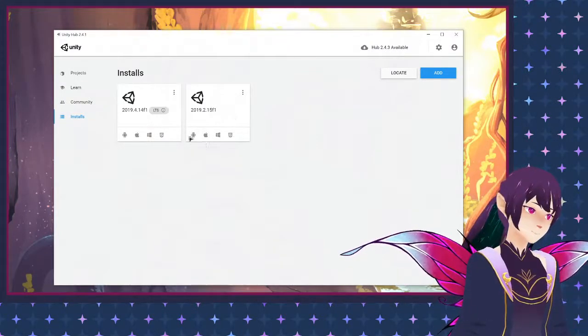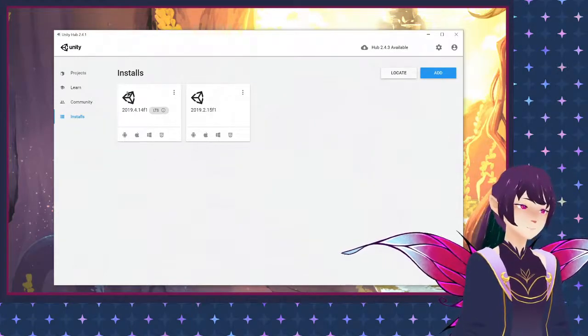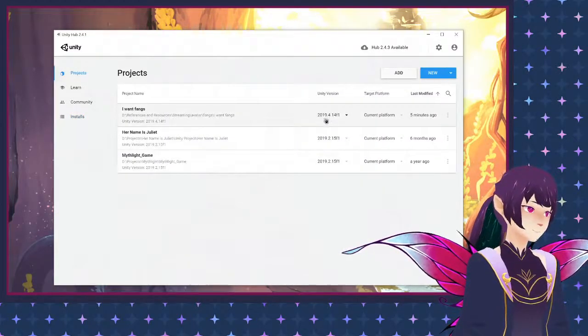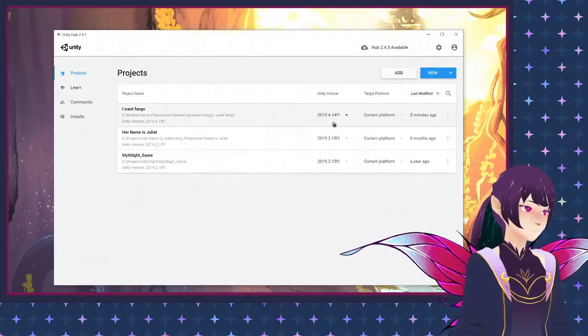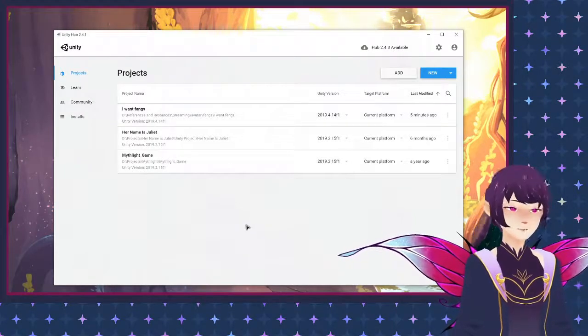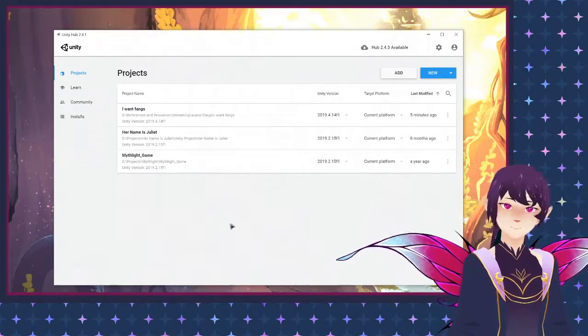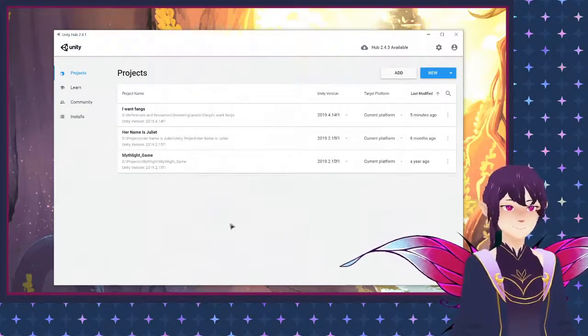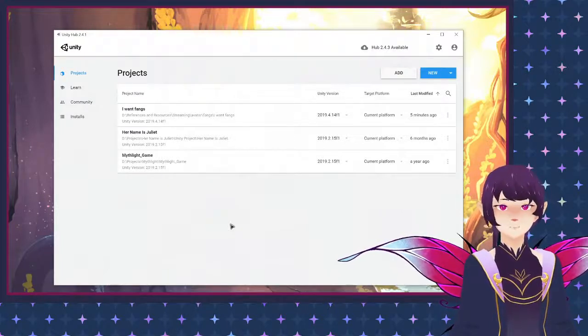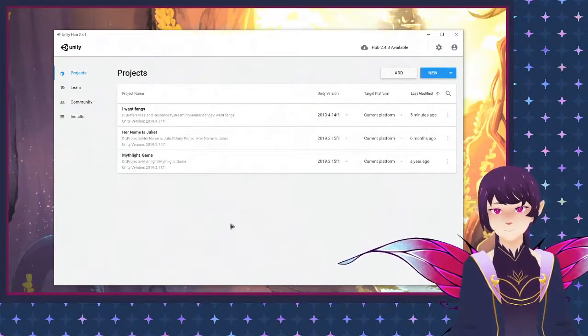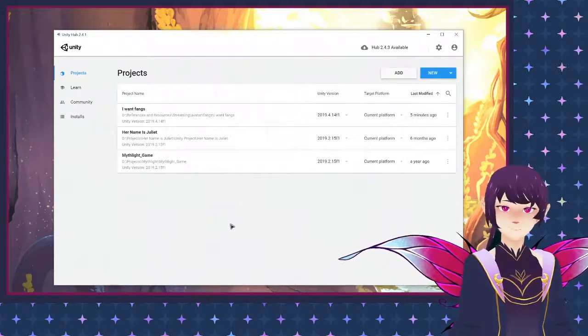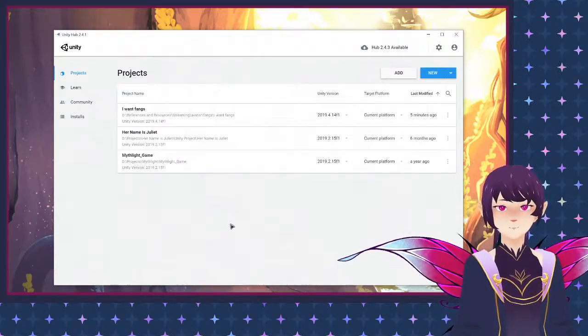And as you can see here, I have a couple different versions of Unity. And the one we'll actually be using is Unity 2019.4.14 F1. And that's important because the packages that we'll be installing in this, they will actually require specific versions of Unity, and both of the packages that we'll be using are stable in this version of Unity. So I would make sure to use this specific version just because I can promise you if you run into a crash or something, you'd be able to contact the creators of both of these packages and they would probably be able to figure out what's going on with that.